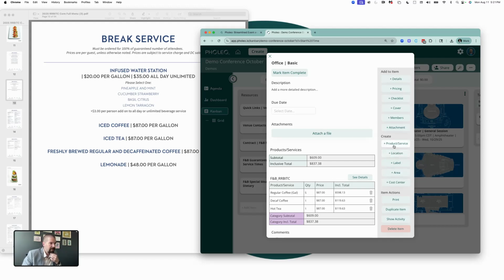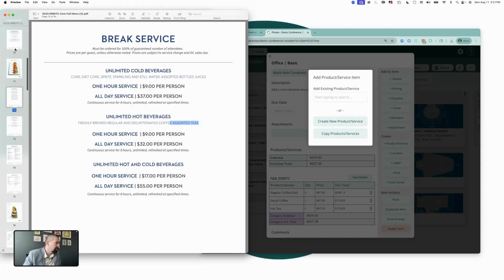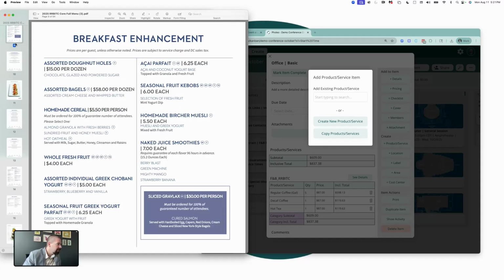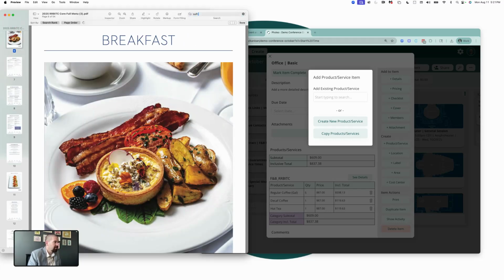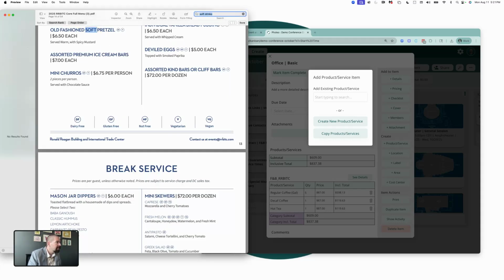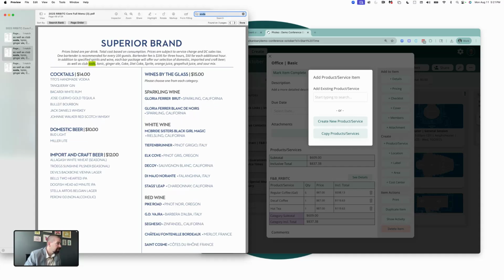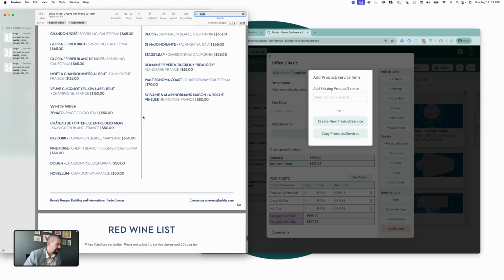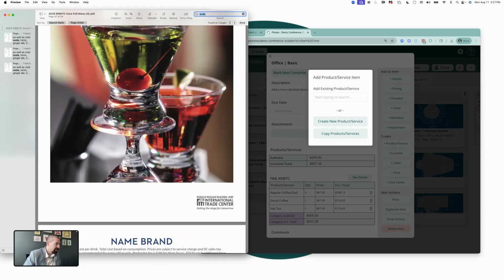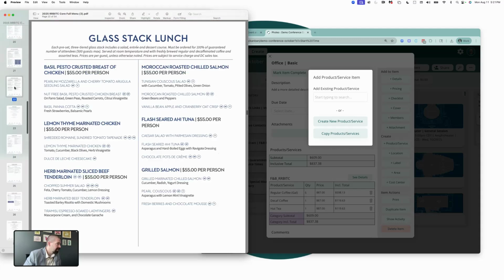And generally speaking, for that basic office, we're also going to build in some sodas. So let's see if we can find the a la carte pricing for soda somewhere in here. Enhancements, soft drinks, soda. Ooh, we're close to the right area. I would venture to say it's going to be around $9. Let's see if I can find it up in our a la carte.